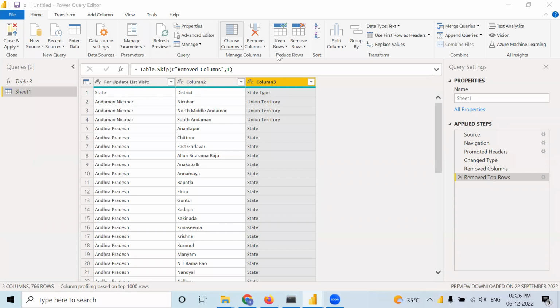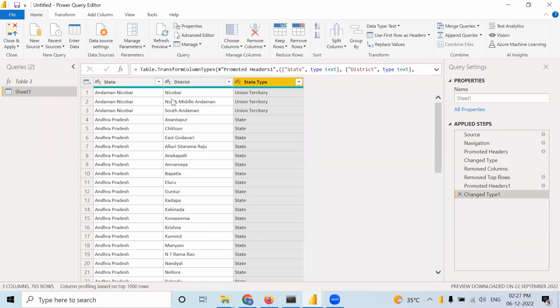There is an option already available in the home tab, that is use first row as column header. Whatever is in the first row will be shifted into the column header when I click this button. Since I have used it, it has shifted into the column header. Is it clear to all of you? Yes, ma'am.